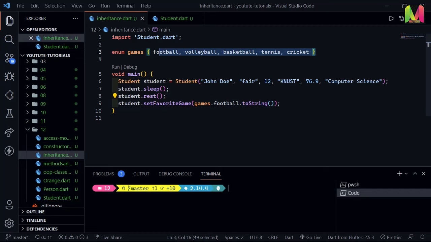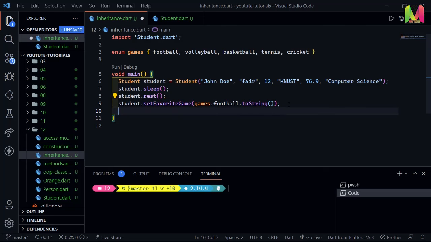So basically that's all enums are for, simple and short. You can use it for any number of things if you don't want to be rewriting the same words in your program. I can instantiate different students and give them any of these without having to write football five times for five different students, or volleyball for another fifteen students. You can just use Games dot, then the value.